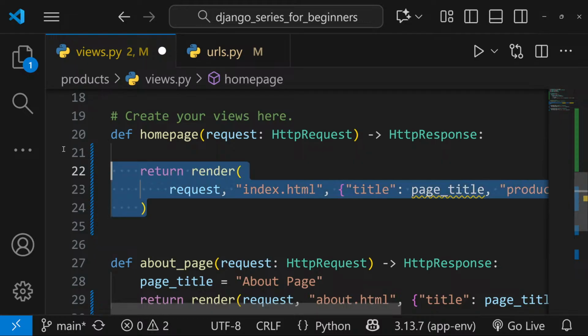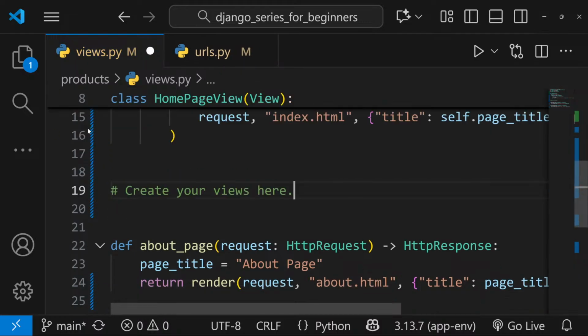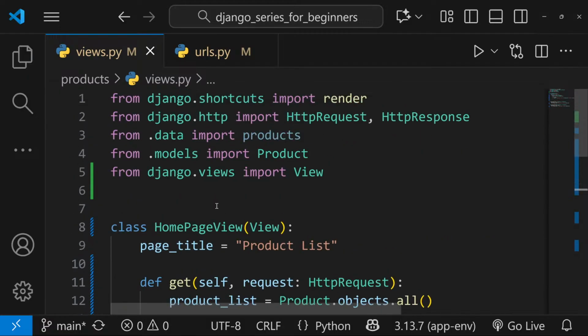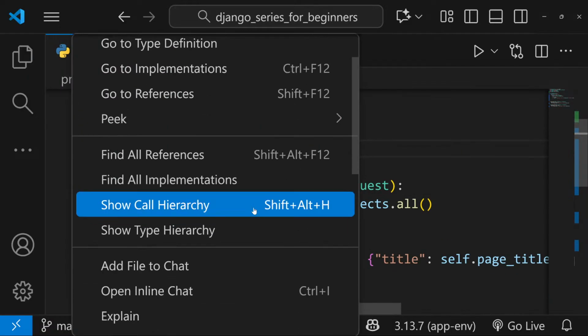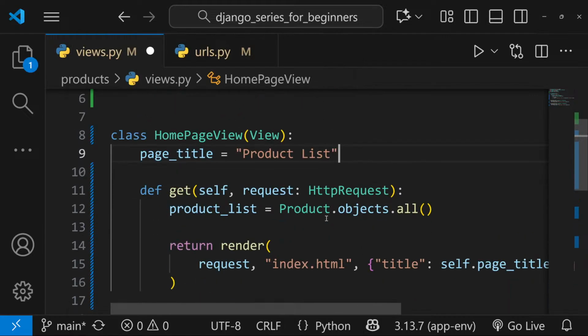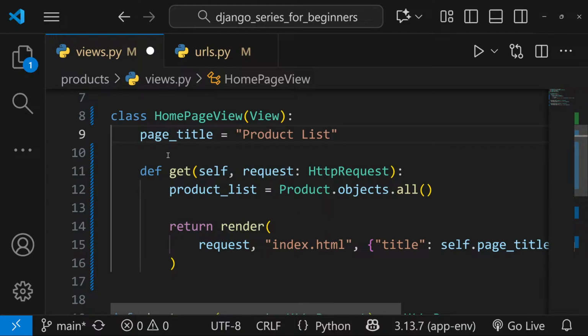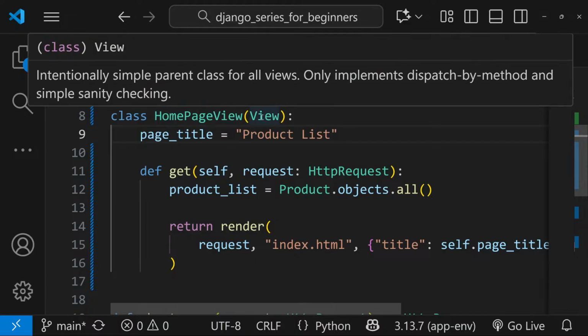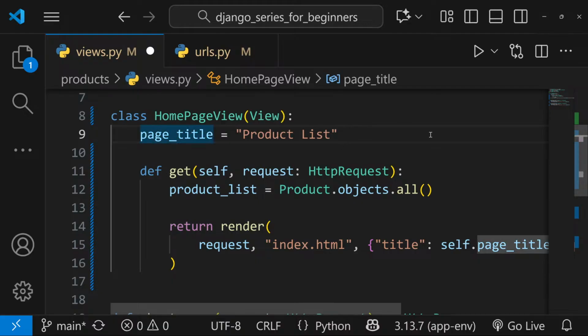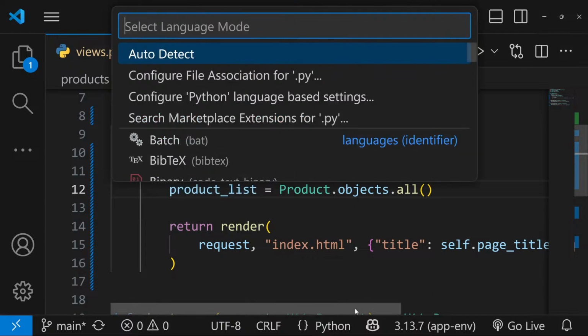Now I'm going to remove this method right here, which we defined as our home page function. So for now, we have this view class right here. This is how a normal class-based view is going to be. You have a class that inherits from some view class. For now, we are inheriting from the base View class, which is the parent of all view classes. We've defined a global page_title, and we're accessing it via self.page_title, as well as our product list, which we are accessing right here. You can also define that as a variable here and then substitute it in our context.